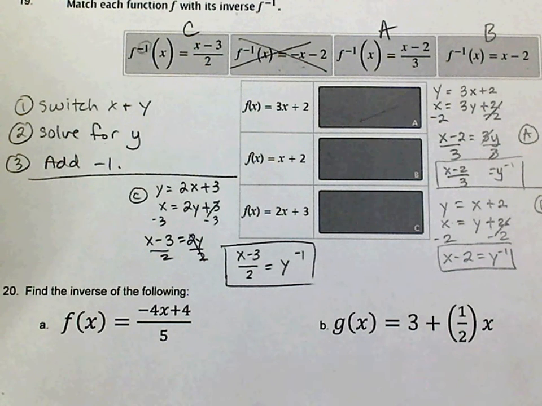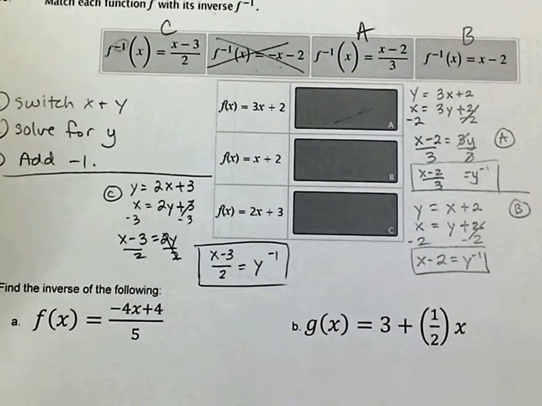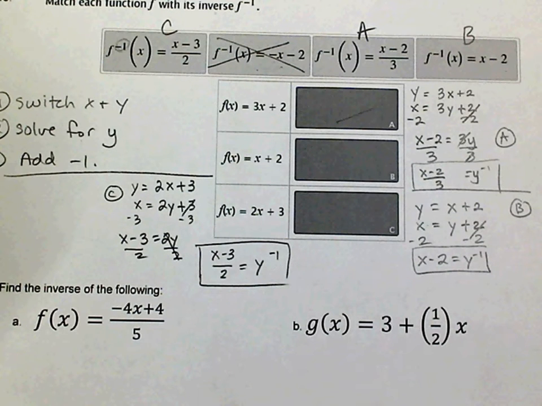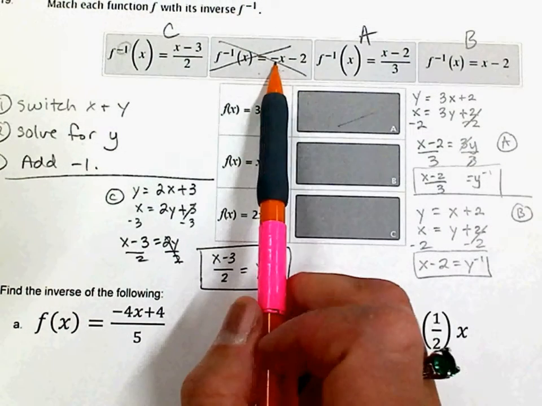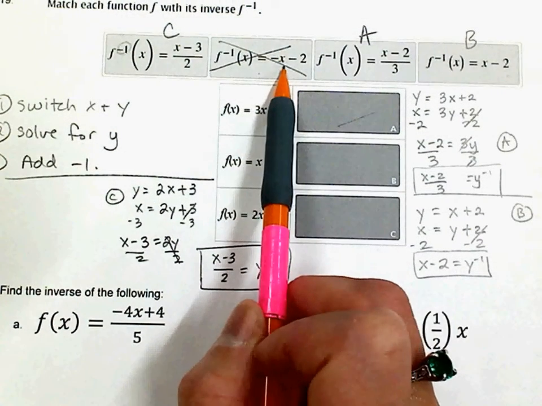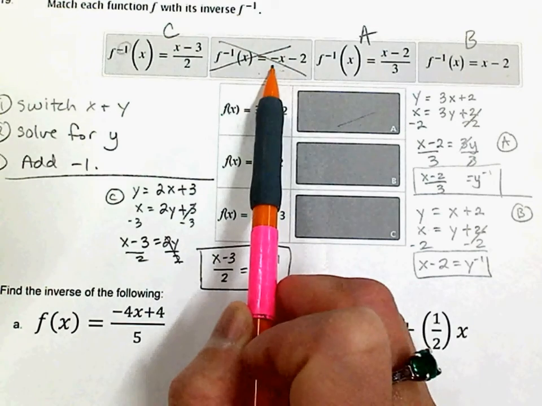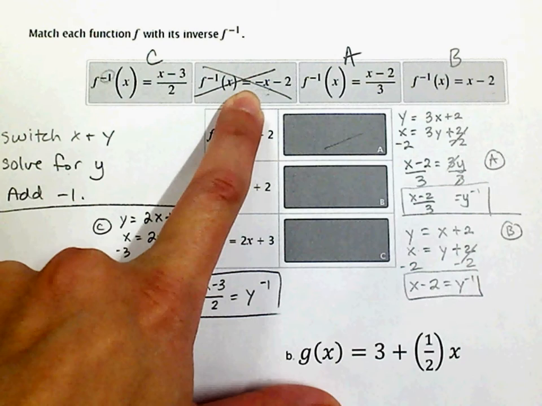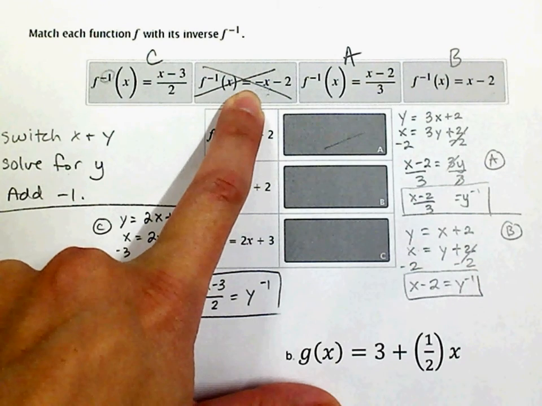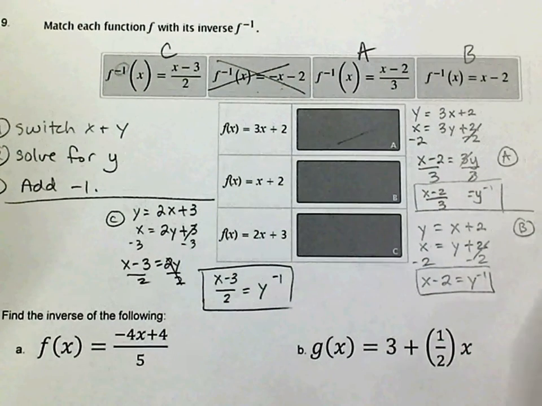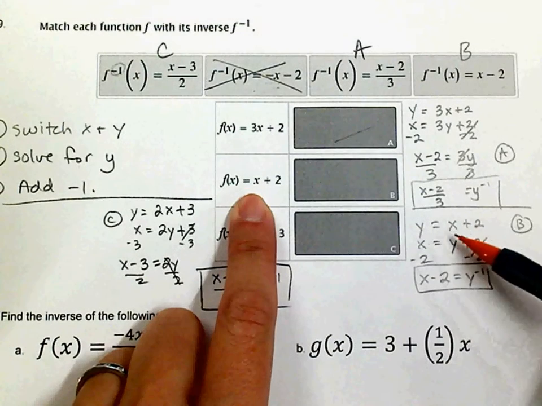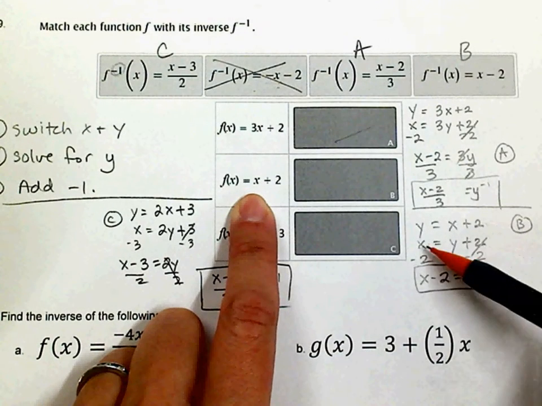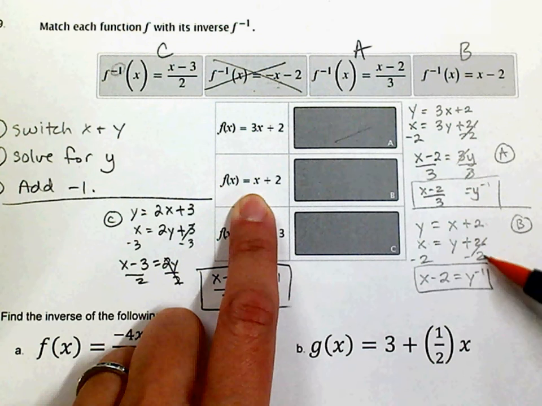Any questions about that problem? Which one? Your second one is not B because of that negative. See it? See how it doesn't match up? Yeah, but in the problem, my x is positive. x plus 2. Change my x and my y, subtract 2. See that? Your x is not negative.